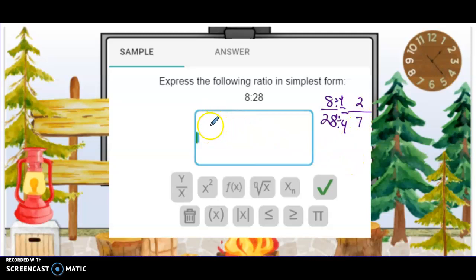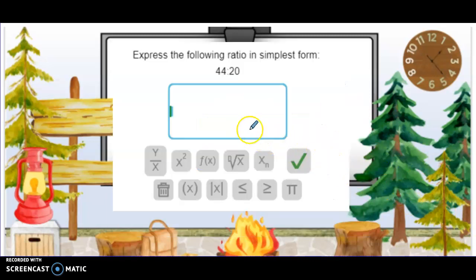Get More Math will accept your answer, your ratio, in any form. I know for sure that it'll accept it like this, and it will accept it like this. I have not tested it out if it'll accept it like this. If anybody wants to take a chance and not get a smiley face right away, give it a shot, see what happens. But I know that I've seen correct answers answered in both types of form.